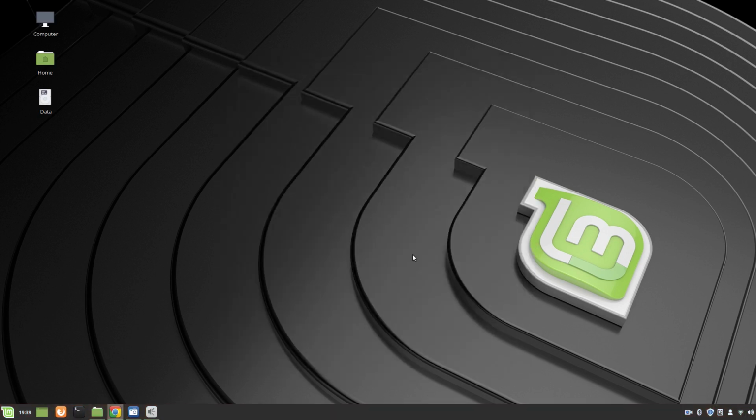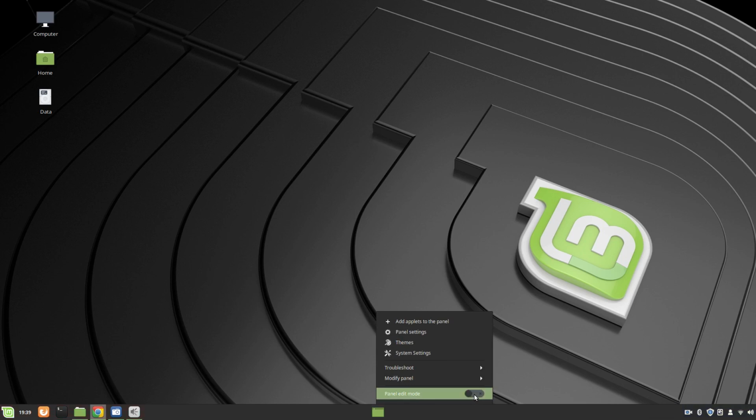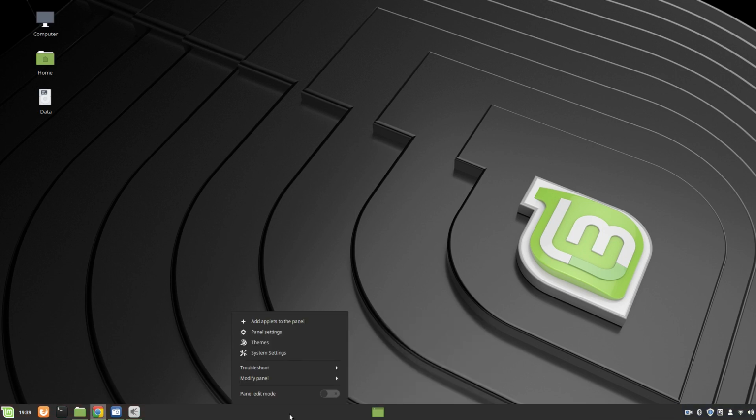So if we just close that for a minute and we go to panel edit mode, I shall put the show desktop in the center zone. Now if you see when the hand turns to an X, that means you're in the right center position. Well, actually it didn't stay, did it? So maybe it goes from X to the hand. That's in the center. Okay, it's the other way around. And that's your center zone. So we'll turn off panel edit mode and we will go to panel settings.